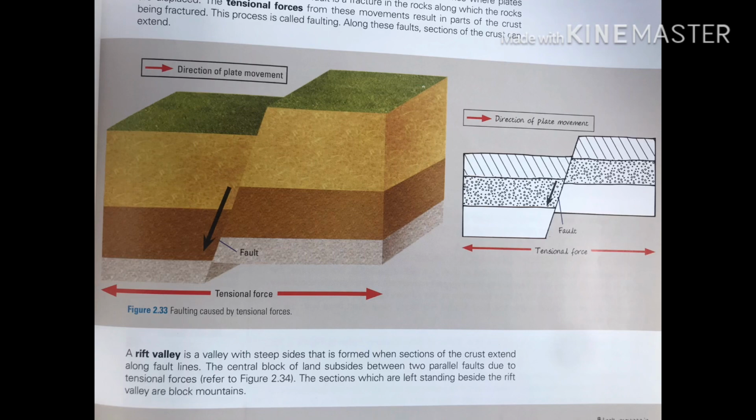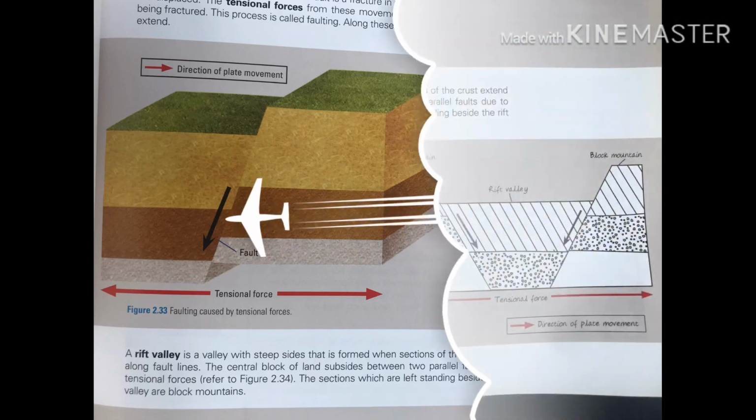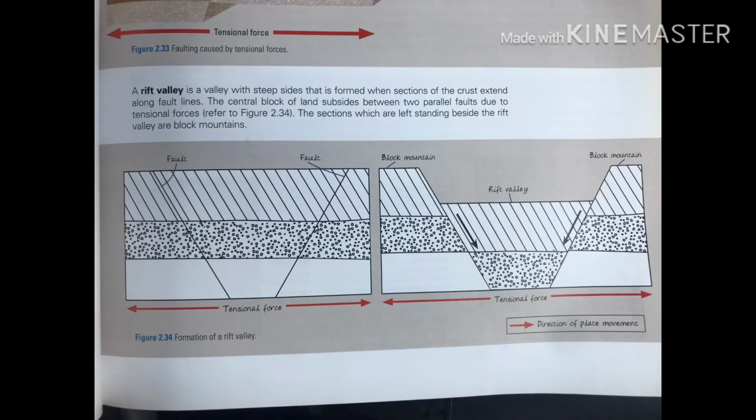The other type of landform that we're going to look at is landforms that are formed through tensional force. Tensional force means you're pulling it apart. So it's forces that are pulling the plate apart and forming fractures that will occur as a result of this movement. So there are two types of landforms that you will learn that are a resultant of tensional force. One is your rift valley, the other one is your block mountain. So within tensional force, you are only looking at these two particular types of landforms.